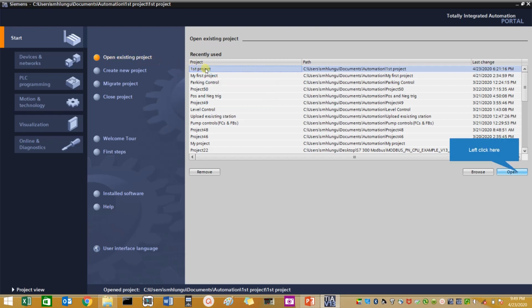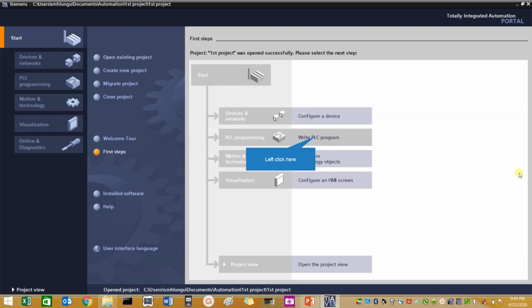I'm going to open the first project, which is the project that we created. As you can see, it is opening. After we've opened the project, we're going to go to main OB1. That's where we're going to do our programming for now.